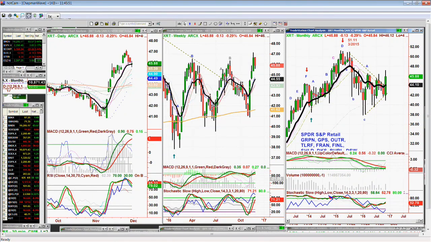And then you've got the XRT, which only has a couple in them, and it's holding a little bit better in the monthly chart. But that has Groupon, GPS, Gap stores, Francesca's, Sears Holdings, DKS, the shoe company. Let me just do my homework on this before I make some kind of an explanation of what I'm seeing. I just don't think it's worth it right now. I'm doing it kind of off the top of my head. I really would like to get some numbers.